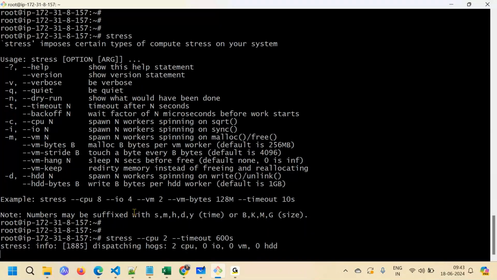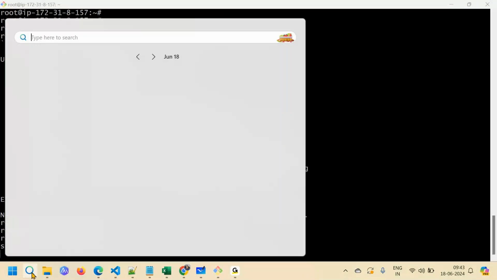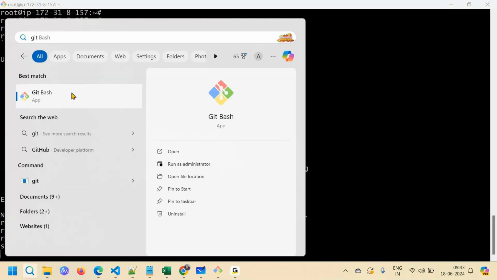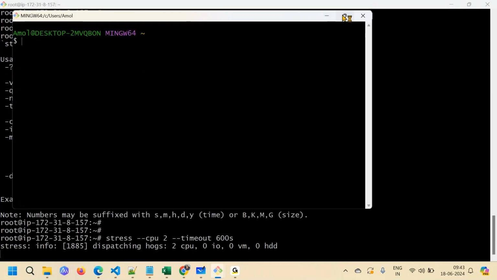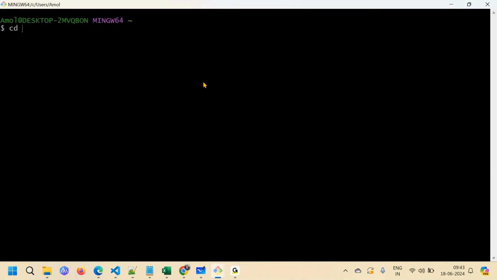Now, how can we confirm that? So let me open one more Git Bash. Now I have it inside Downloads, and the key. The key name is Linux 1 2 3 4 5.